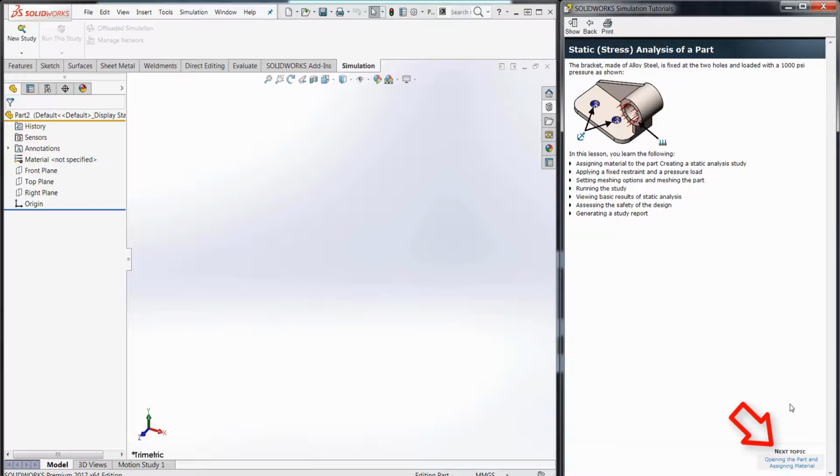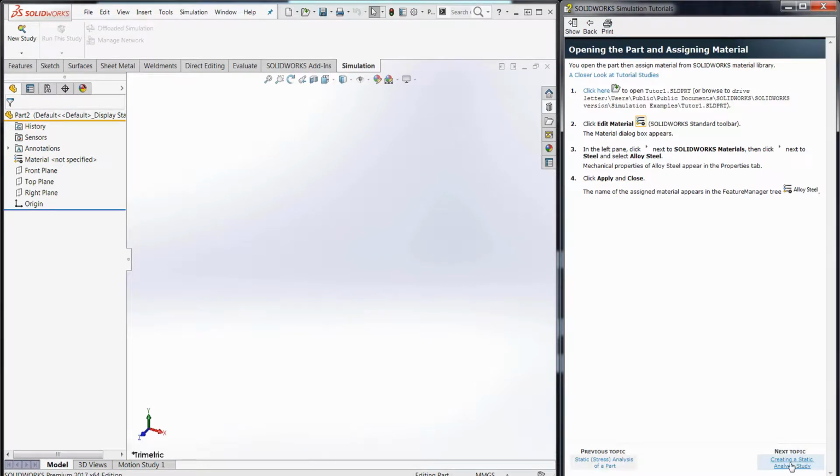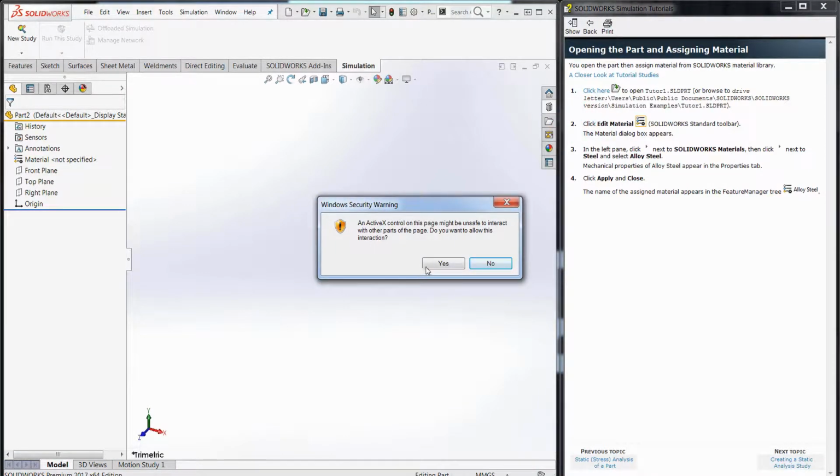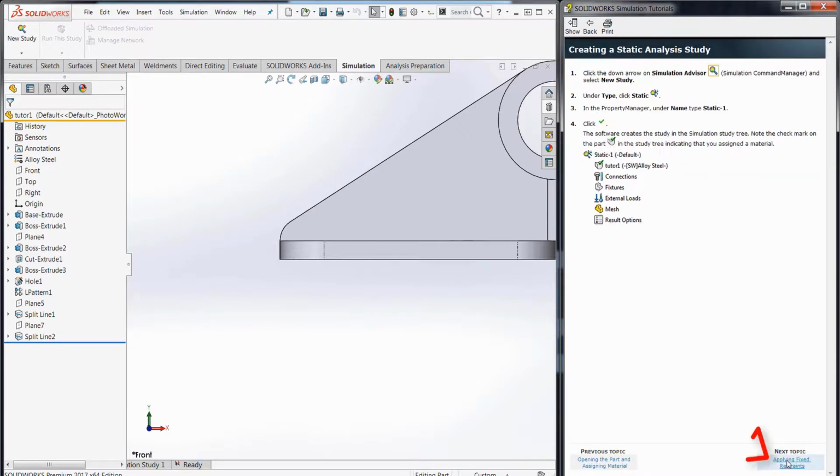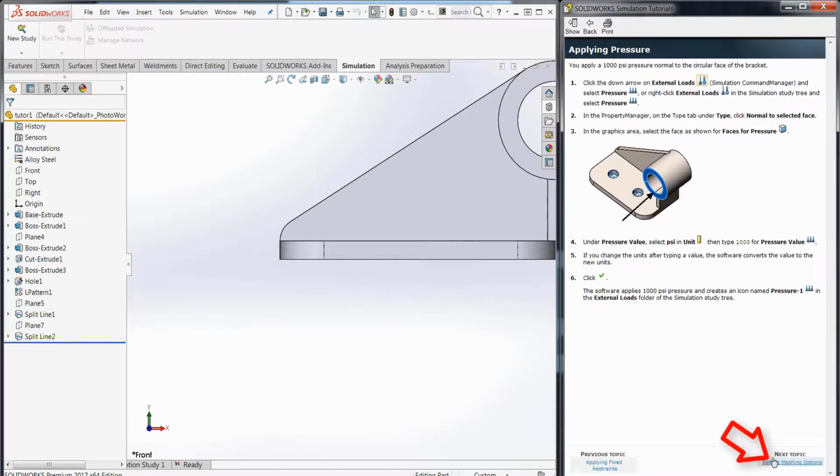Now you can advance through the steps of the tutorial by clicking the button on the bottom right corner of this window. In the first page, you will find a link that lets you open the file in SOLIDWORKS. Now let's hit yes on the security warning and proceed. Now I'm pretty familiar with the setup, so I'm closing this window out, but you could always go through the steps and use this as a reference for this analysis at a later time.